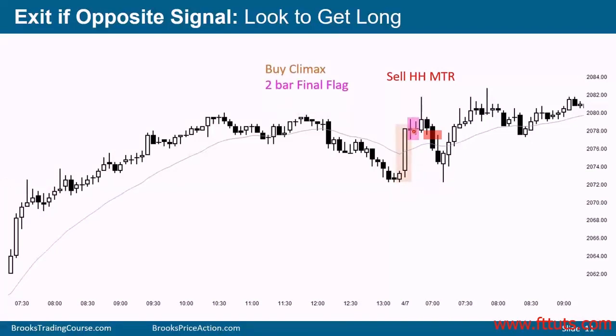You have a biclimax, the strongest bull breakout very late in a bull trend, probably an exhaustion bar. Exhaustion does not mean reversal to an opposite trend. It simply means usually a pause in the bull trend, but it can lead to a reversal, and therefore it's reasonable to short below that bear bar. Small 2-bar final flag.